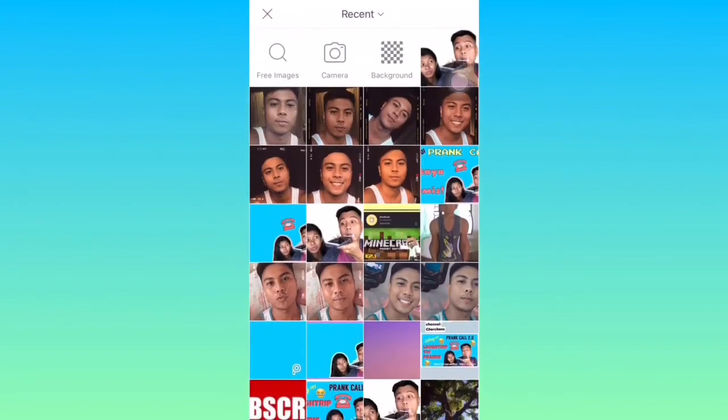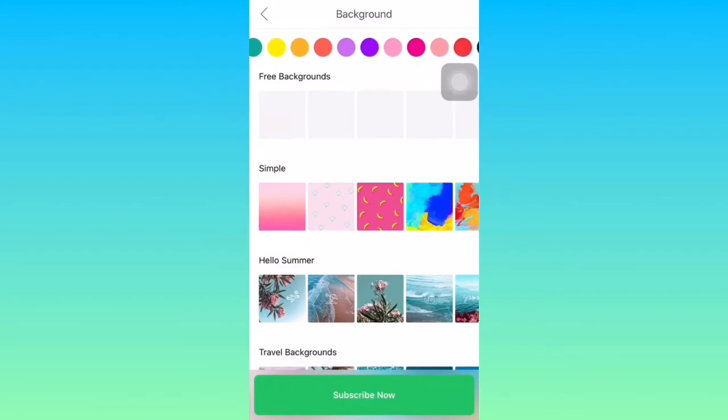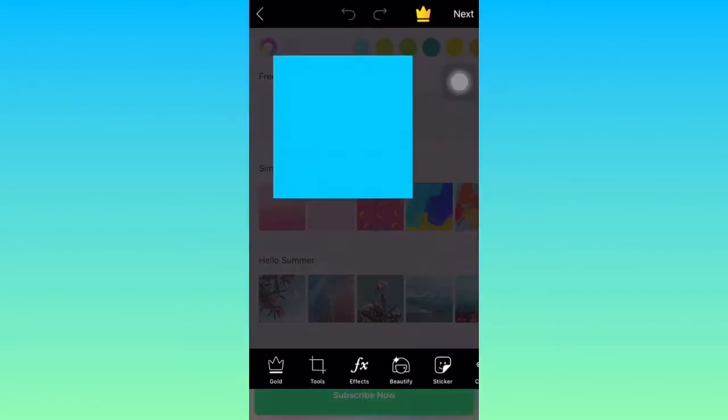All photos ulit. Then, yung background. So, pipili kayo kung anong favorite yung color for the background. Then, I will choose this blue one. Okay, so next one. So, dito ulit sa mga kahilera ng gold tools, effects, beautify, sticker. So, hanap.